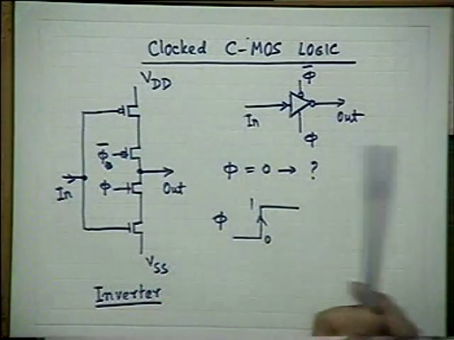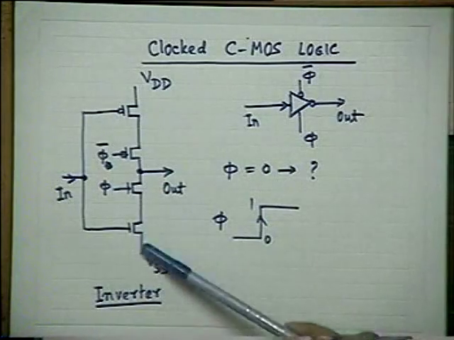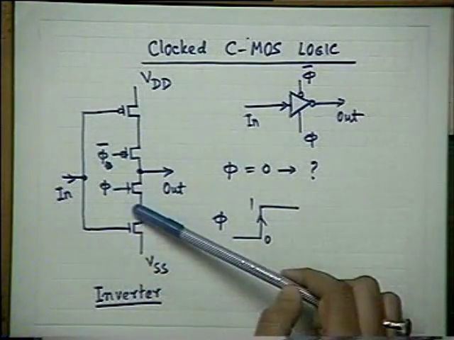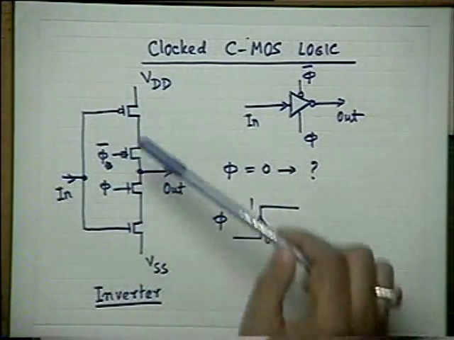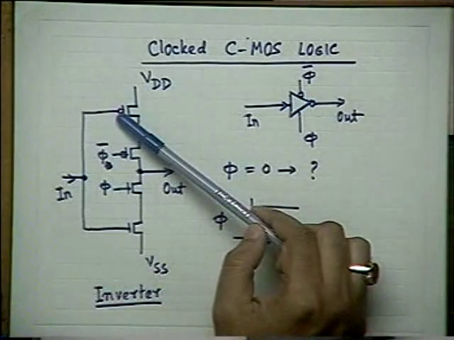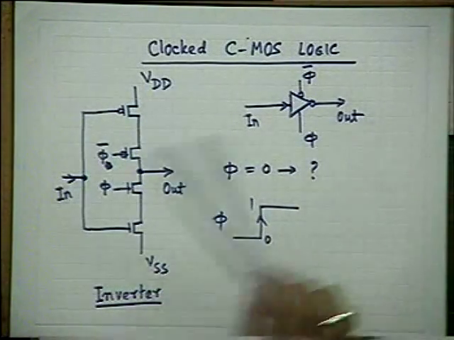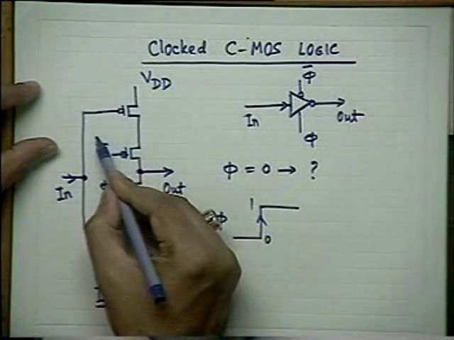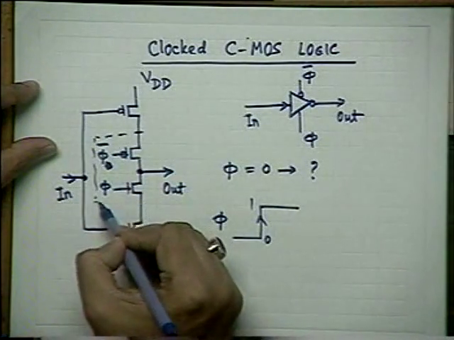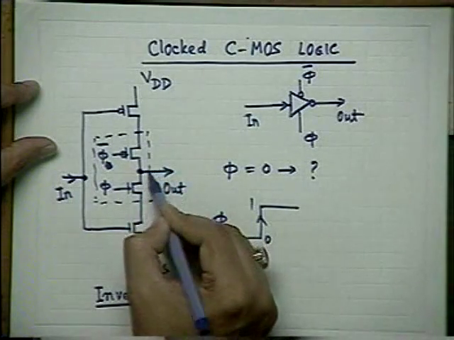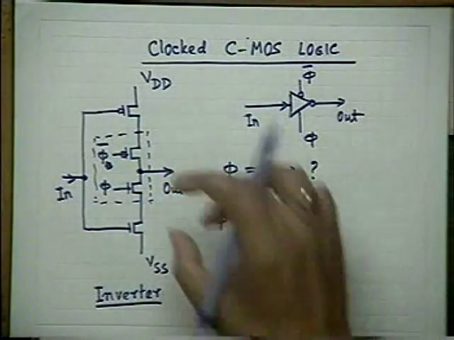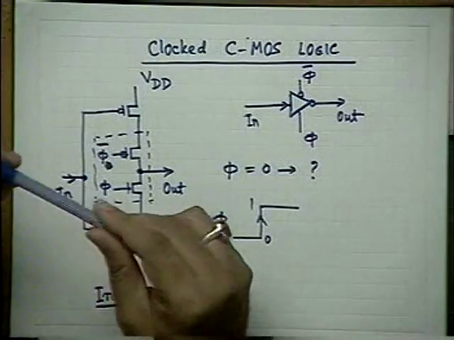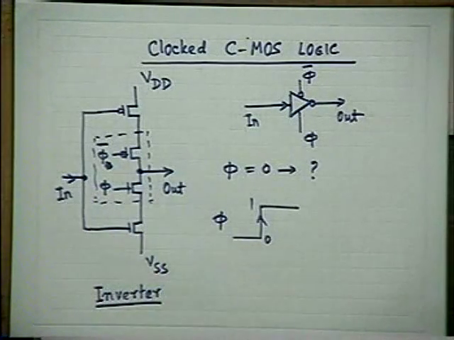Similarly, if it is a NAND gate, 2 transistors or 3 transistors have to be stacked in series here, whereas the corresponding load transistors are to be connected in shunt, and the signals to be applied. Only thing is there will be a common block everywhere. This common block was absent in the static CMOS. This is an additional pair of MOSFETs, an NMOS and a PMOS, now connected to allow clocked operation.